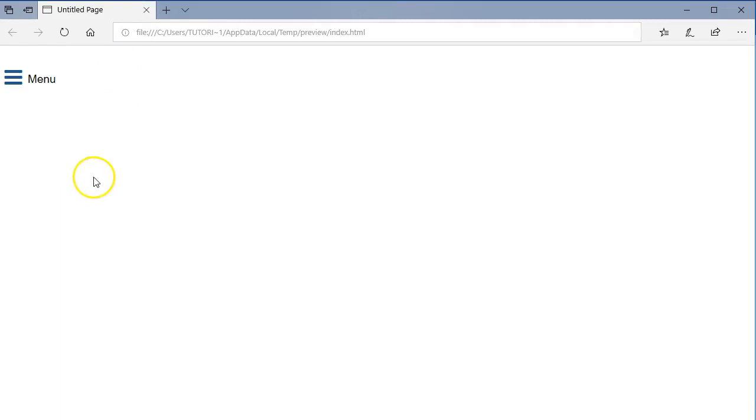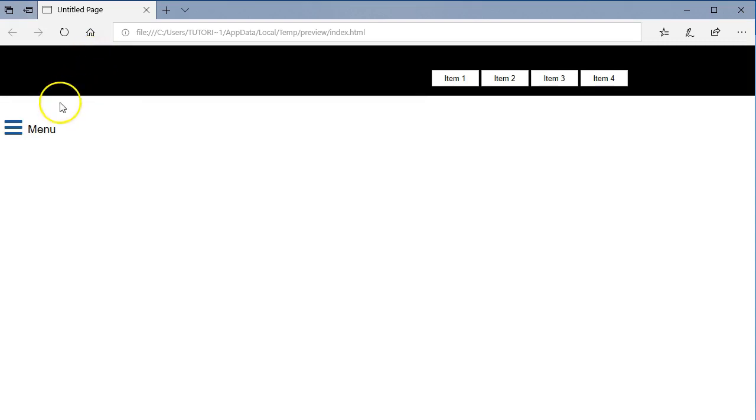By default, the layer isn't going to show. The reason is because it is a panel layer. Now it is going to be controlled by events which I have applied to my icon in here. So when I click on this, as you can see, it shows, and then when I click outside, it goes away because I checked dismissible. Now I want to apply the same event to my text here.